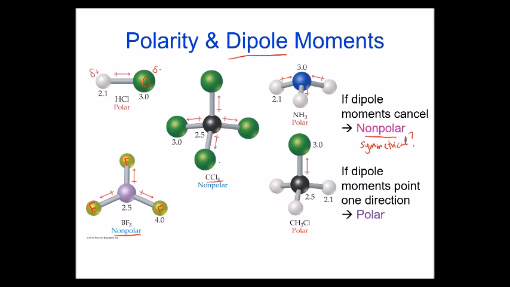Same thing with carbon tetrachloride, except this one's a tetrahedral shape. All the chlorines are equally pulling, the dipole moments cancel out, you get nonpolar. This is a nice example of a tetrahedral that is polar. Why? Because the ligands are different. You have 3 H's and 1 Cl. The Cl has the higher electronegativity, pulling the dipole moment in that direction, so this side's partially negative. Down here in the hydrogen area on the other side of the molecule would be partially positive, definitely polar. Not symmetrical, as you can see. We have this oddball chlorine here.